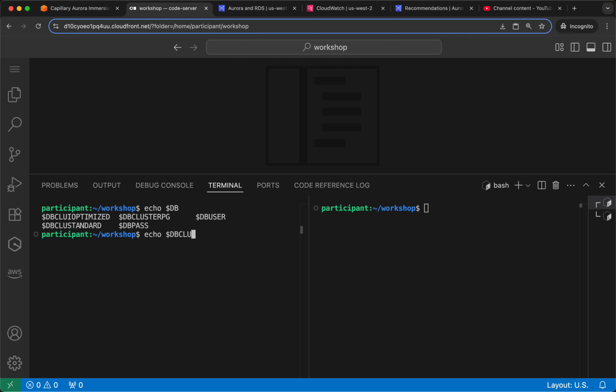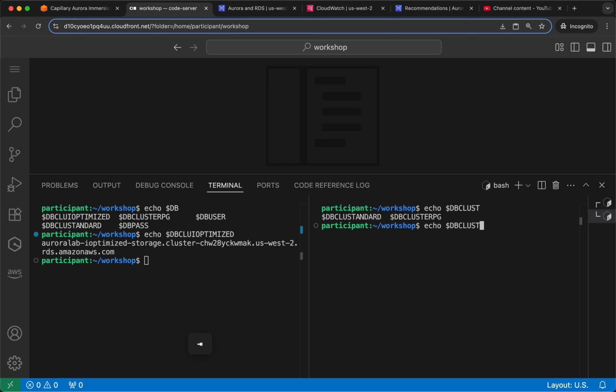So here echo DB cluster standard. I think cluster PG, I don't know what that is. Parameter group. Okay. Cluster standard.